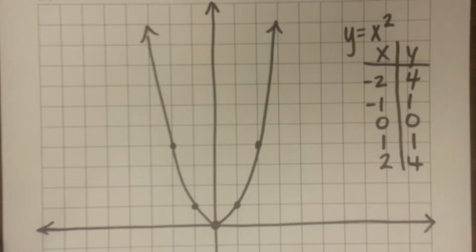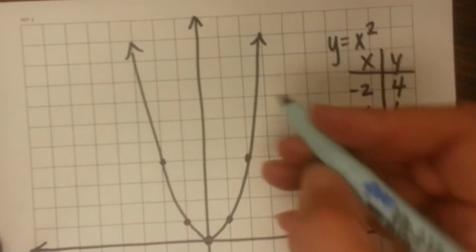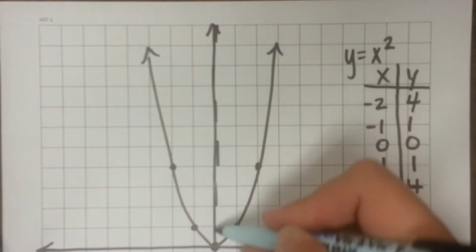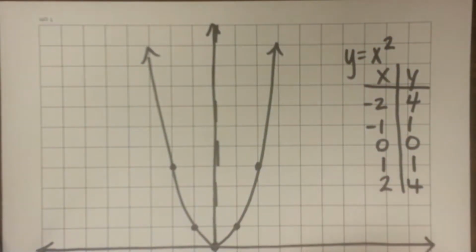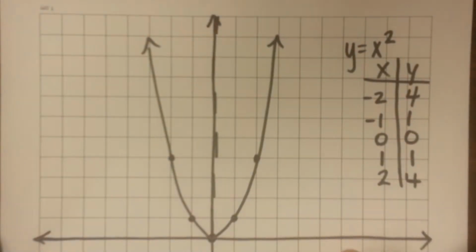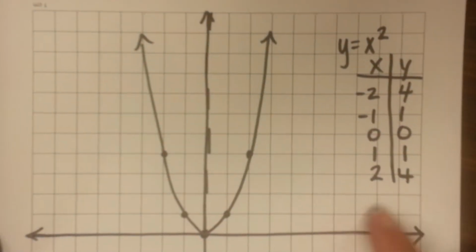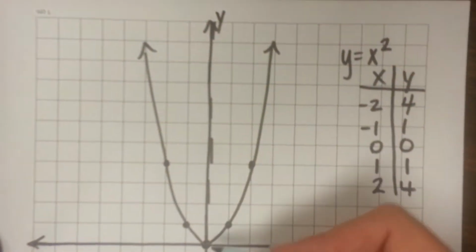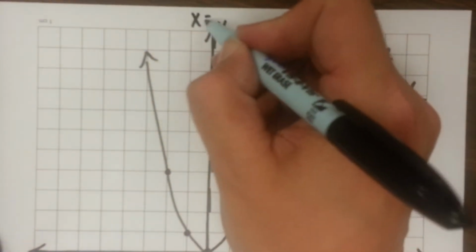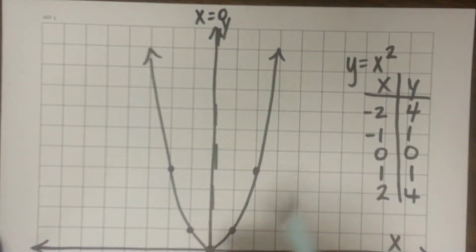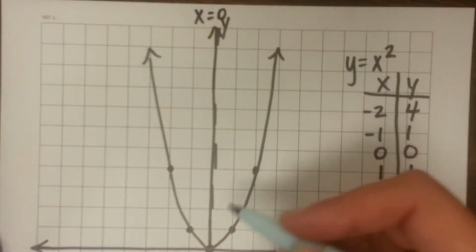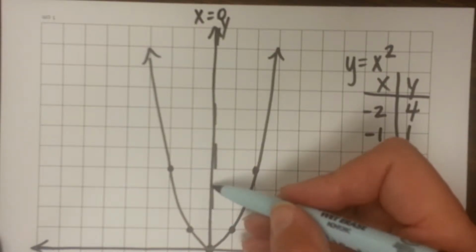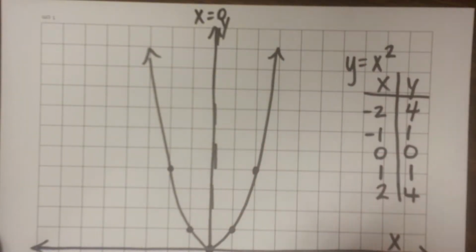Something like that. So now that I'm looking at that, I want to see what this axis of symmetry is. Now I should be able to tell just from my drawing that the axis of symmetry is going to be exactly on the y-axis. If this is my x-axis, this is my y-axis. So my y-axis also has another name. It's a vertical line at x equals 0, because all of the points on this line have an x of 0. This point would be 0, 1, this would be 0, 2, this would be 0, 3, 0, 4, and so on.